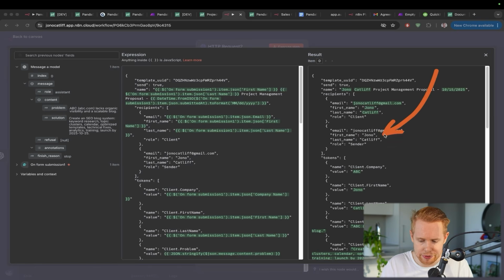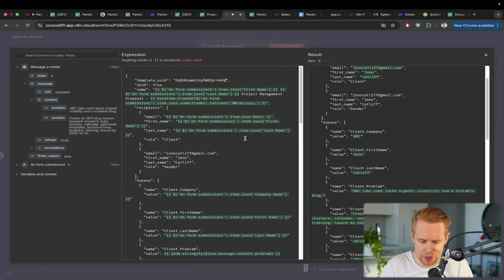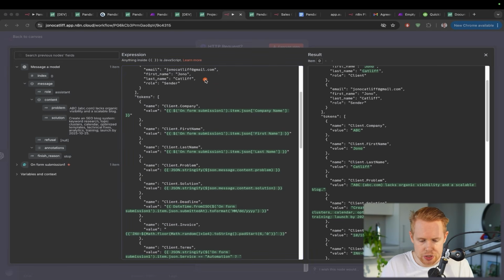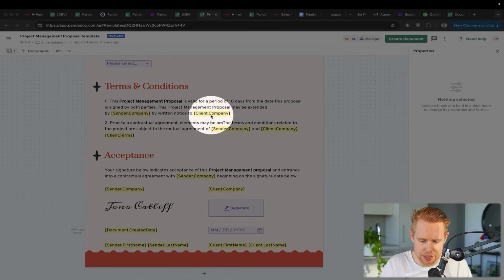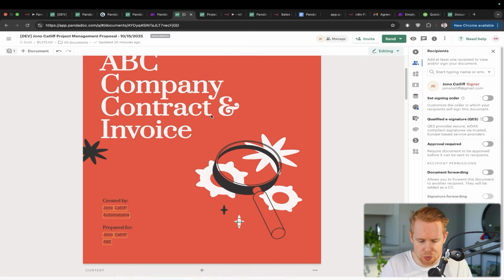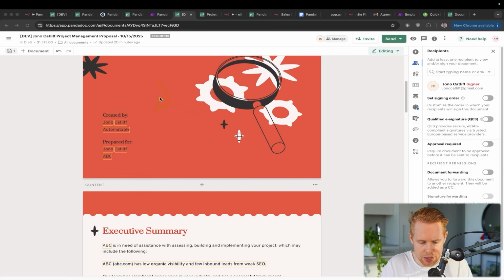Cool. Otherwise, if you have fillable fields, you'll need to actually enter in an email and username and everything for yourself. Then the next thing is tokens. Now, tokens is just a really fancy way of saying that every single document has these particular fields in here, and you can pre-populate them. So when you send a document, these can automatically be filled in for you.